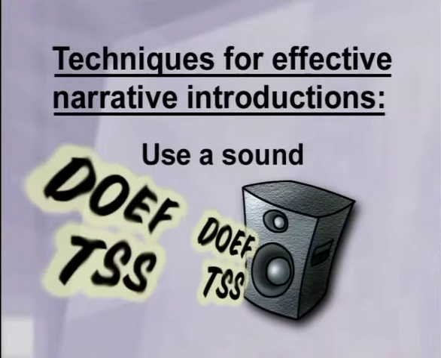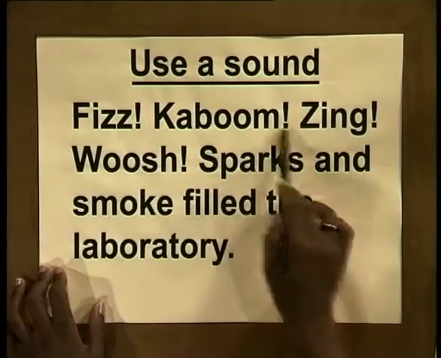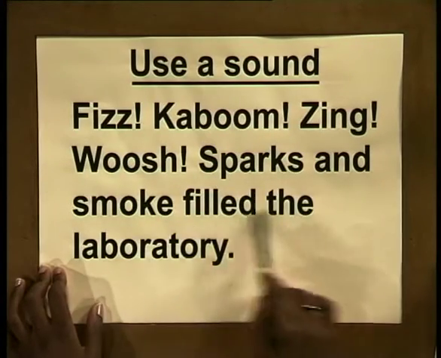If you don't want to use dialogue, you could try and use a sound. Sound effects provide an effective hook to your introduction. For example, fizz, kaboom, zing, whoosh, sparks and smoke filled the laboratory. Again, this is a good way of getting the reader involved in the action. This technique is especially effective for stories that will be read to children or large audiences.